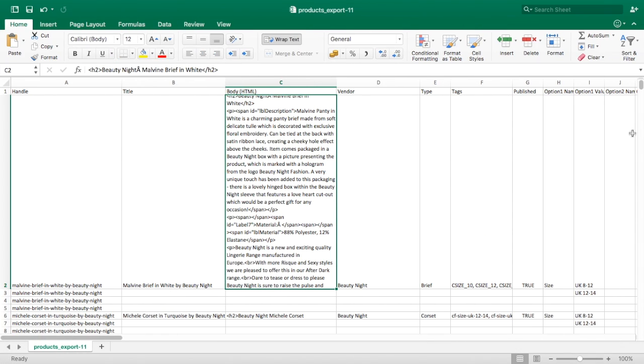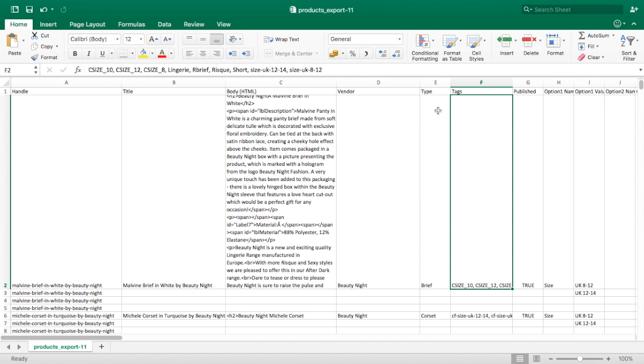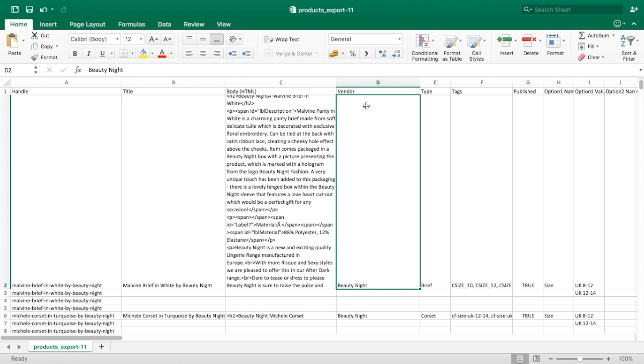Now what you can do then is you can build up descriptions using formula. An example, it says here Beauty Night is the vendor, brief, there's some sizes here, but let's say we had a colour, Beauty Night, brief, red.